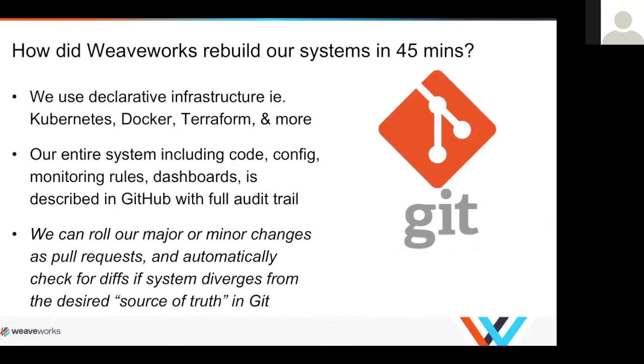And there's a full audit trail that allows us to go backwards and forwards in time, different snapshots of code and changes, and everything that we do, and I really mean everything, goes through the system as a pull request, and we try and avoid doing things to the runtime system. It's always a pull request.